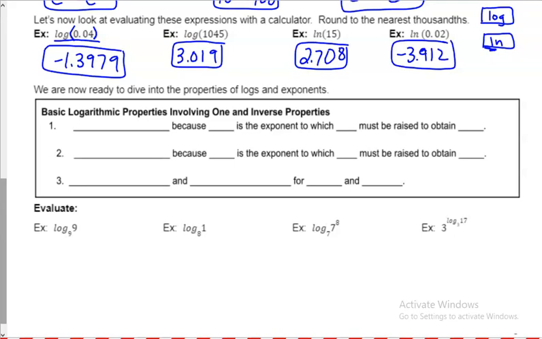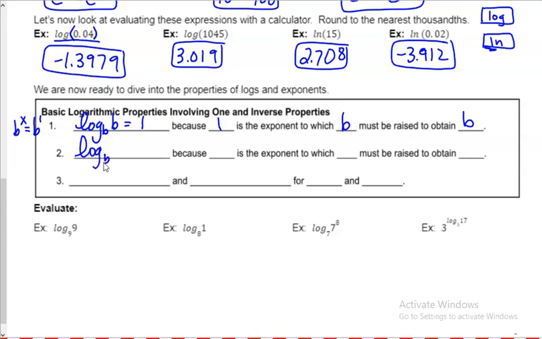All right, so let's talk about some basic logarithmic rules. First one being, what if I have log base b of b? Well, let's see what we can do. If I let that be x, I'm looking for b to what power is equal to b? Well, if I do it in exponential form, then this power, invisible, is 1. Bases are the same, therefore my powers have to be the same. That will always equal 1. Because 1 is the exponent to which b must be raised in order to obtain b.